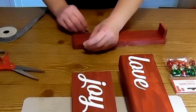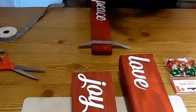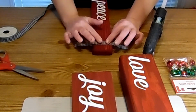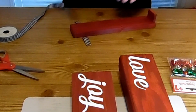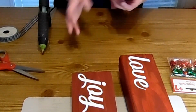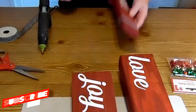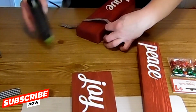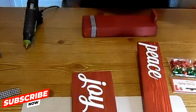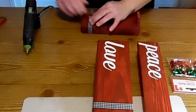So now we're just going to take a little bit of Buffalo Check ribbon, wrap it around the tops of these wood planks here. We'll get that done first, and then we'll make three little bows to go on all of them with the same ribbon. And I'm just securing with a little bit of hot glue, dab in the front, and then securing the back with another dab of hot glue.